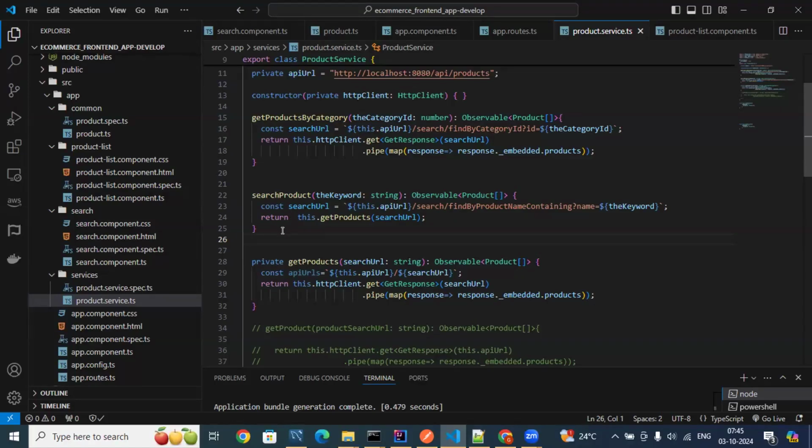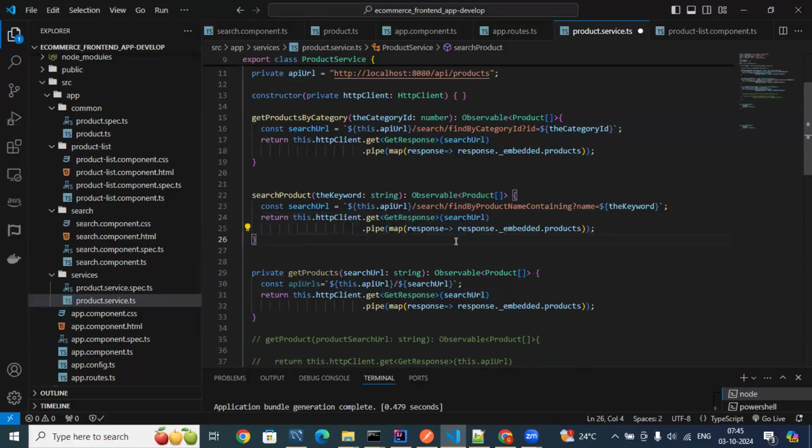Take line number 30, copy line number 30, complete 30 and 31 both. Copy and replace it with line number 24. Yes, now save this and try.